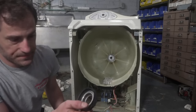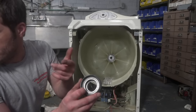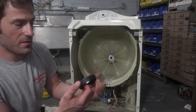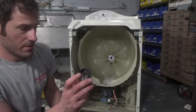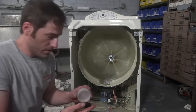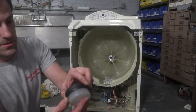Now, some people have installed the metal part on the shaft first and then joined the two seals together. I don't know, I'm not really feeling too hip to that. So I'm just going to install the seal as a whole like I always do. And so this plastic piece just fits right over like this. And now you're ready to install your seal.